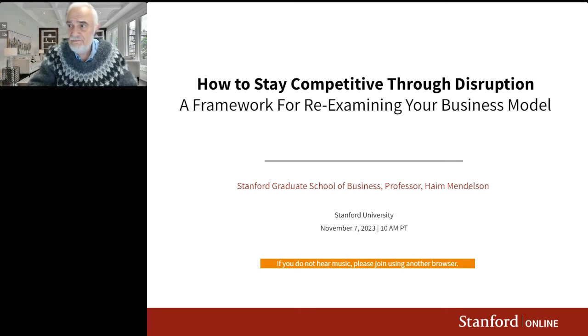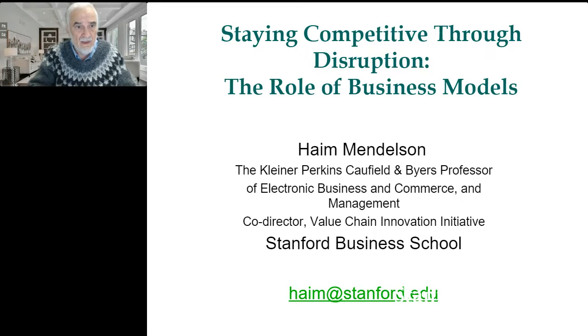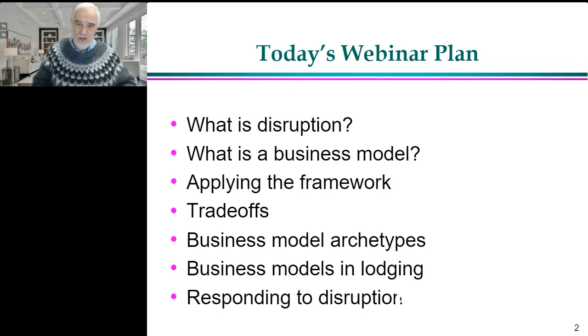Today we're going to discuss business models and disruption. The plan of the webinar is, first of all, to talk about what is a disruption. It's a concept that people talk a lot about, but very often don't define. So we'll define what it is. We'll see how it relates to the concept of a business model, and we'll then go into what is a business model. We'll put together a framework for thinking about business models. We'll apply the framework. We'll think about some of the key trade-offs in designing a business model. We'll then talk about a number of different types of business models with a number of applications. And we'll discuss how some of these examples have resulted in a response to disruptions. So that's the plan.